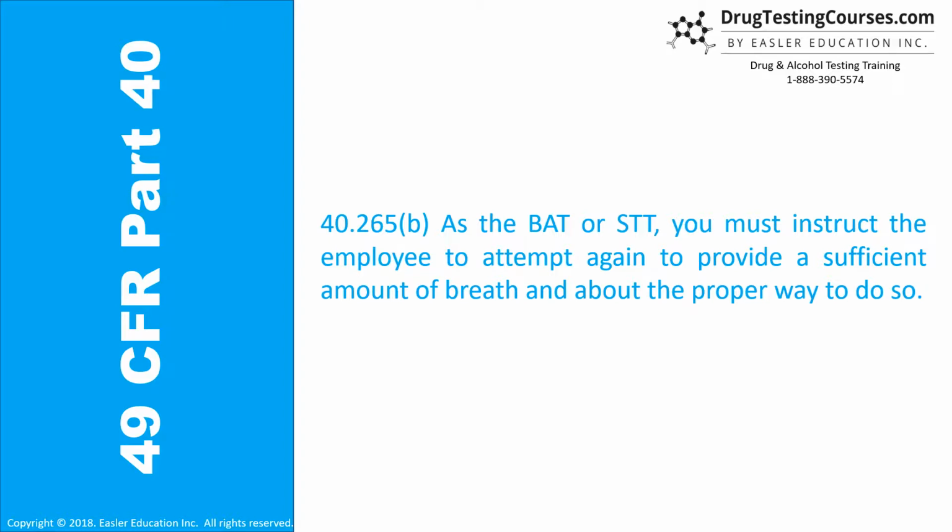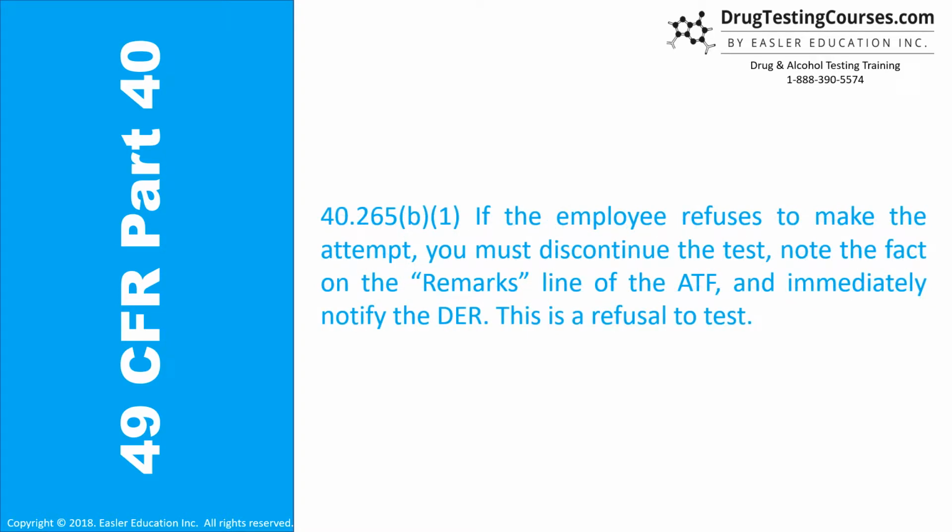40.265B. As the BAT or STT, you must instruct the employee to attempt again to provide a sufficient amount of breath and about the proper way to do so. 40.265B1. If the employee refuses to make the attempt, you must discontinue the test, note the fact on the remarks line of the ATF, and immediately notify the DER. This is a refusal to test.